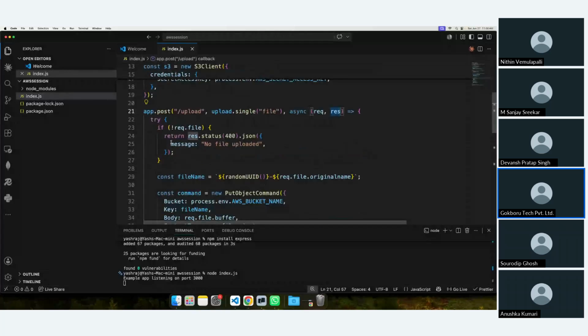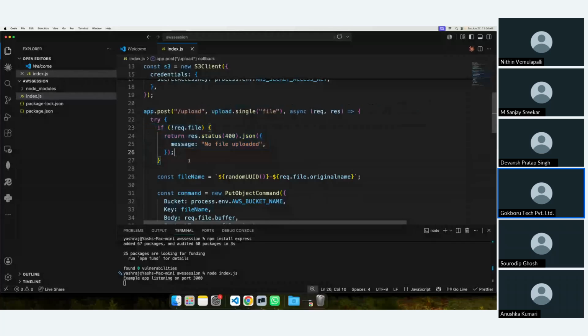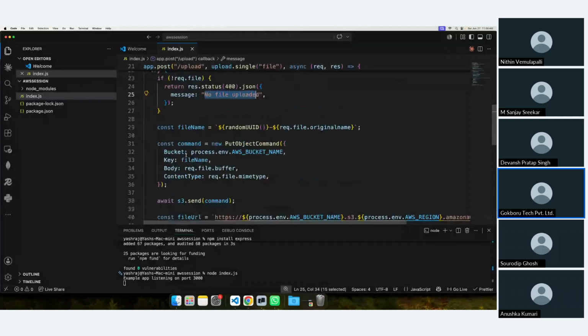Then we'll first check if any file is sent or not. If there is no file sent with this API route, we'll throw an error and tell them no file has been uploaded. Now, if the file exists, if the user is sending a file through the API, in that case, what we'll be doing? We'll first be creating.